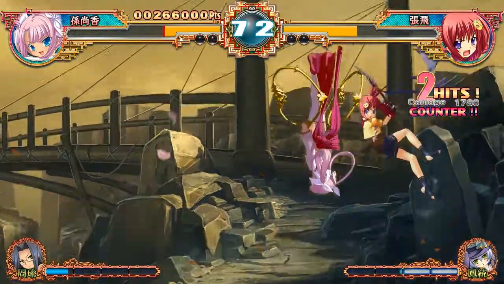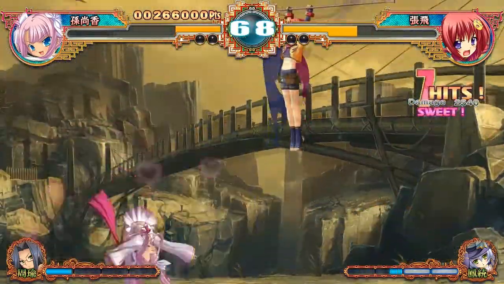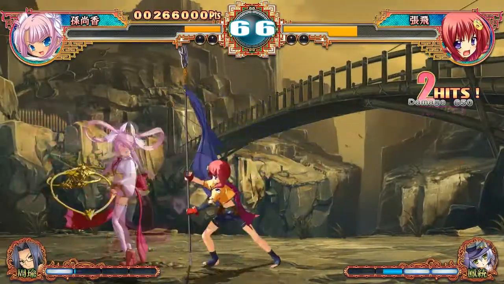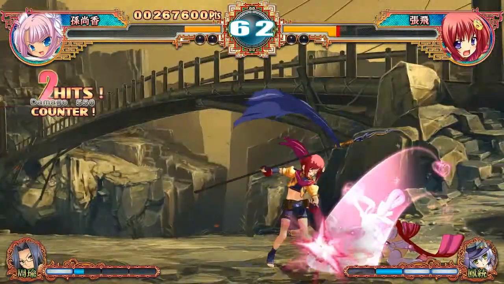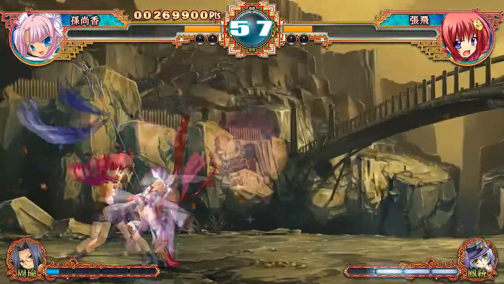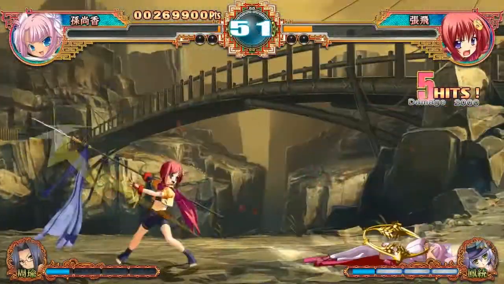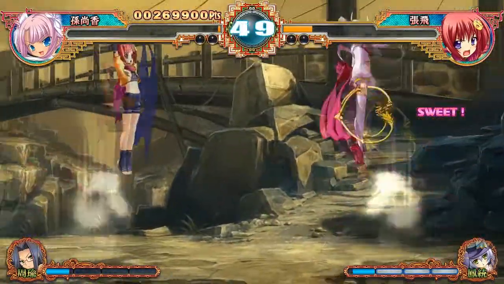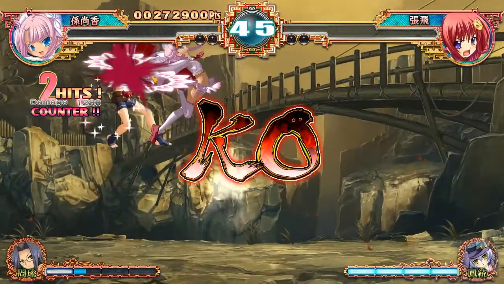No, he countered. I'm just trying to focus here. I don't want to end up using more continues. I want to try and get a decent score. Ah, I'm about to lose this round. Yeah, I've lost this round, unfortunately. One hit and I'm dead. Oh, no, I fluked it.